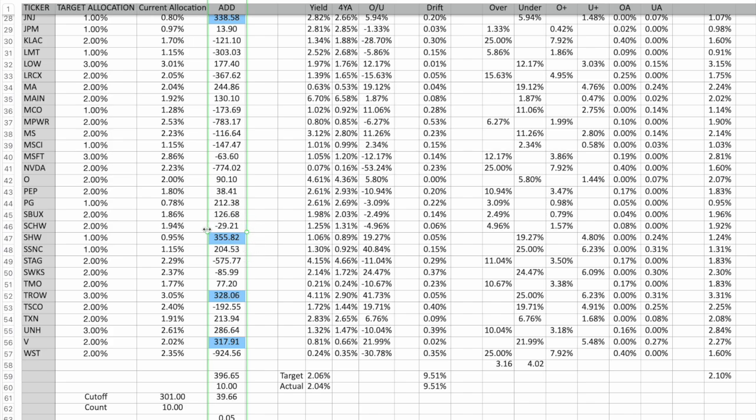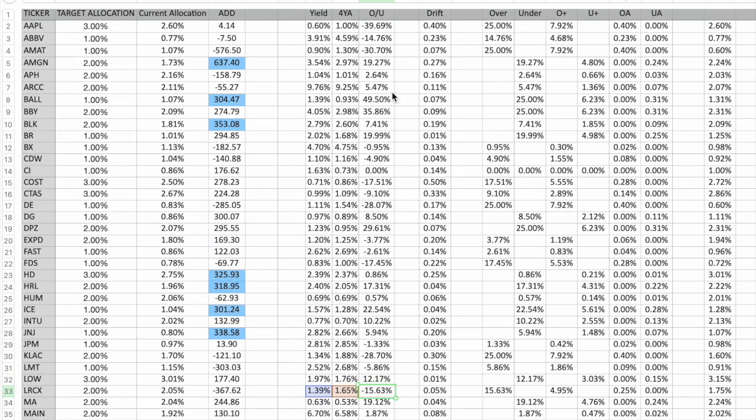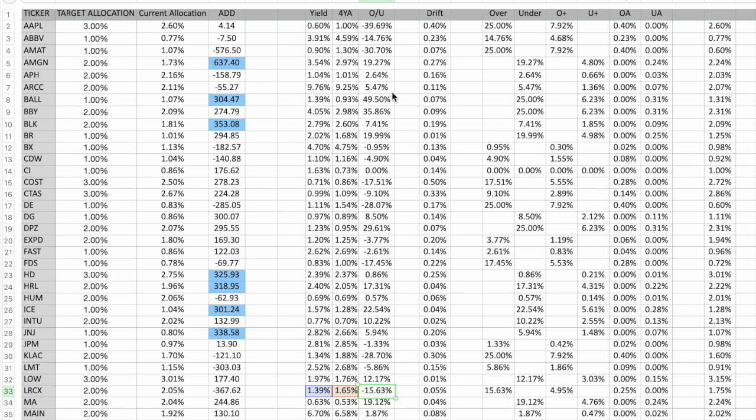On top of having a target allocation for each stock, I also have a tactical allocation that is influenced by dividend yield theory. The way this works is if a stock is currently undervalued, my formula will increase the target allocation for that specific stock, while simultaneously lowering the target allocation for an overvalued stock. This dividend yield tactical buffer is set at 10% of my portfolio. This means overvalued stocks collectively give up 5% of their allocations, and this 5% is split amongst the target allocations of the undervalued stocks. The tactical adjustment is based on the original target weight for each position and the percentage of over or undervaluation for that given stock.